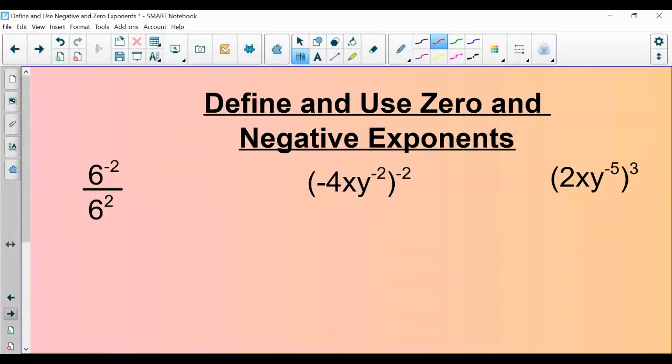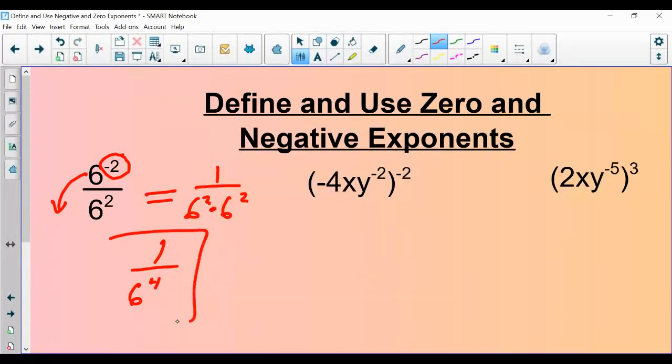And like I said, I might be thinking of these in a different capacity, in a different order than you might be, and that's just okay. So some of you might have said, hey, this has a negative exponent, so I'm going to move it down to the denominator, which makes the exponent positive. That would be totally fine. There would be nothing up here in the numerator anymore, so it would just be a 1. And then in your denominator, you'd have this 6 to the 2nd power, and you'd have this 6 to the, when you move it, 2nd power as well. Now they have the same base and they're being multiplied, so you'd add their exponents: 1 over 6 to the 4th.